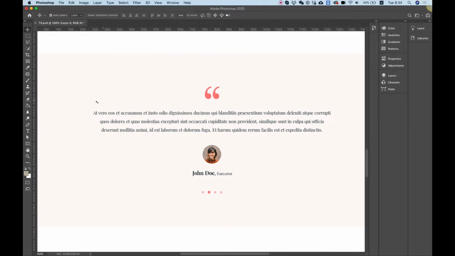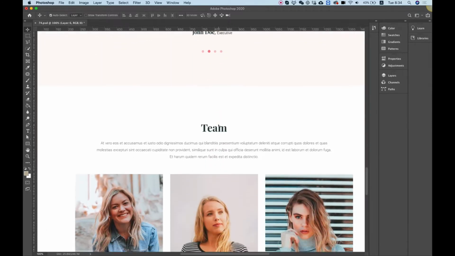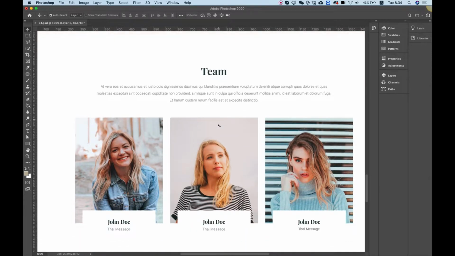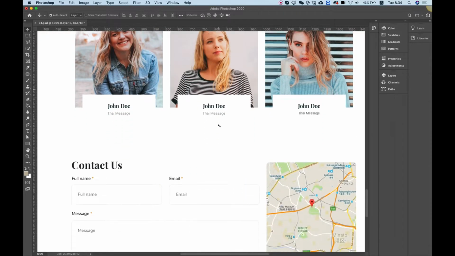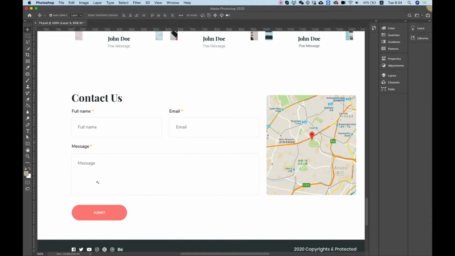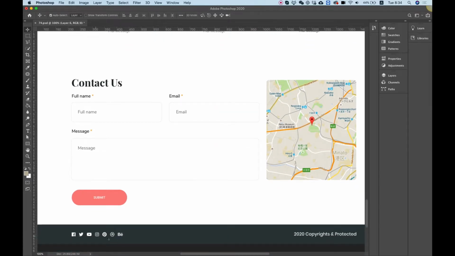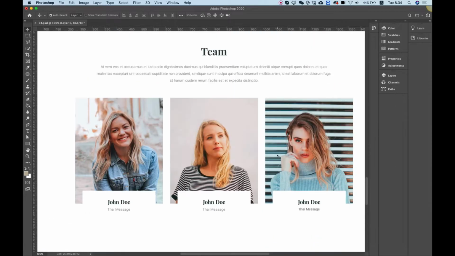The next part is a testimonials section, or sort of a testimonials carousel, which you can navigate using these bullets down here. Next section is the team members section, and the last section is the contact us section with a map, and down here we have some social icons and the copyright.